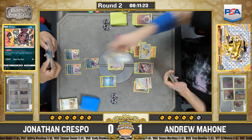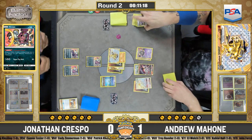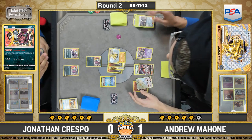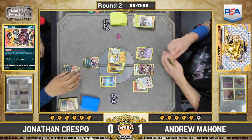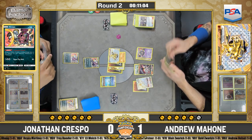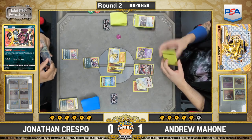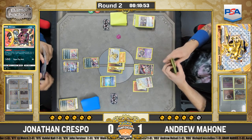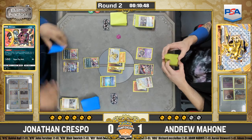But as I said last turn, Mahone does have Guzma in hand, and he's going to immediately play it. I have to assume we're just going to take a knockout here. You could also go ahead and power up this Buzzwole on the bench. He doesn't have a Guzma in hand, but he does go and grab another strong energy. There is a Fury Belt in Mahone's hand, which could be relevant at some point here. You can go Fury Belt, strong, and if you have a tool for your Garbodor, you can knock out a clean Hoopa. Actually, quite a few different things that Fury Belt can be used for. It's an extra 20 damage because of the weakness on Hoopa.